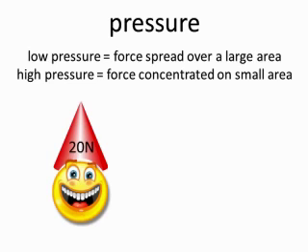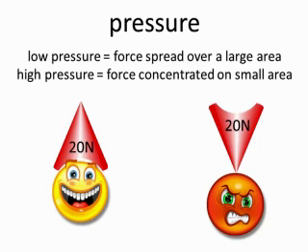To illustrate that, we're going to use this rather strange example. Let's say a hat of 2 kilograms, ow, is sitting on a smiley. So 2 kilograms is 20 newtons force. But Smiley is still smiling because the pressure is not great. The force is spread over a large area of the hat.